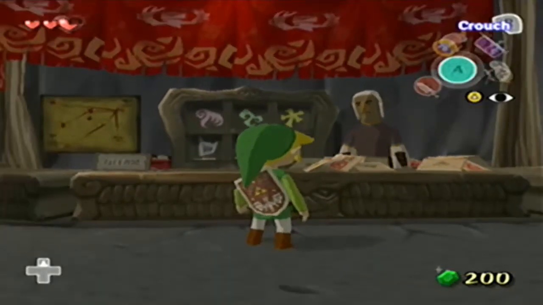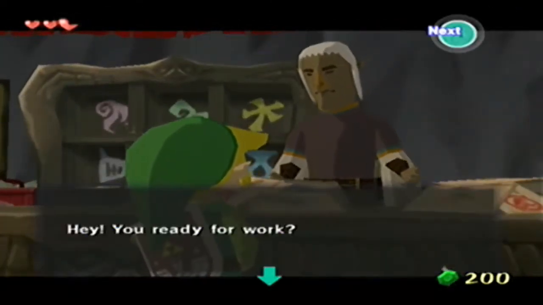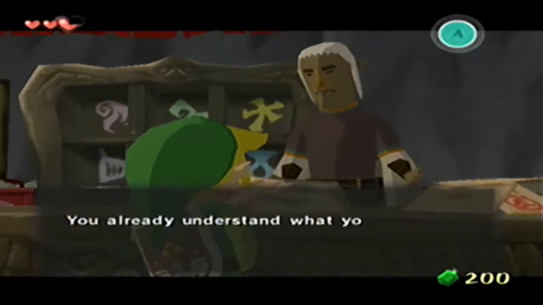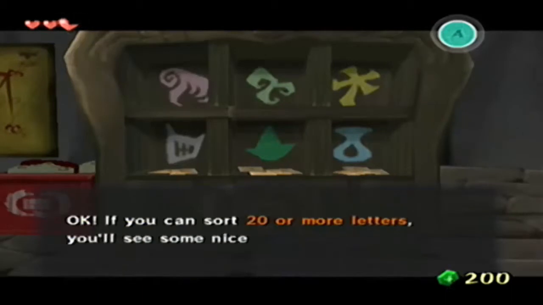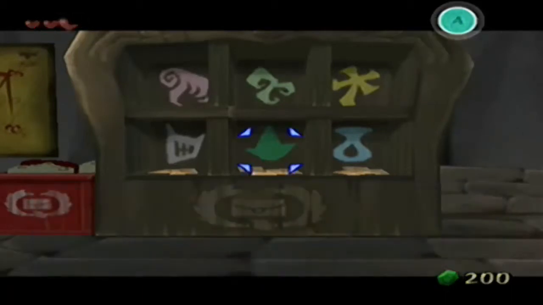This is kind of a money-making game. You probably would want to do this because this is a side quest for a heart piece, so you might want to do something like this. Alright, so let's go ahead and do this. 20 or more letters. Let's get it started here.